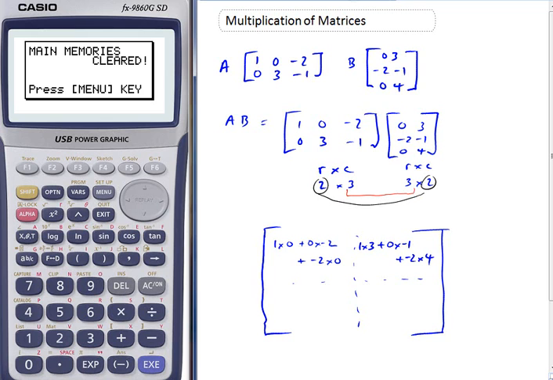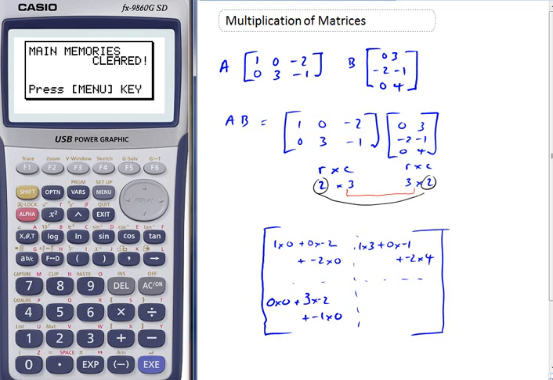And now we go to our next position. Now you should be preempting this. What position is that? Second row, first column. Okay, so we go to the second row, and we're going to multiply that by the first column. Good. Let's see what we get when we do that then. Second row, first column is where the answer is going to be. Second row is 0 times 0. 3 times minus 2, let's add 3 times minus 2, and then add minus 1 times 0.